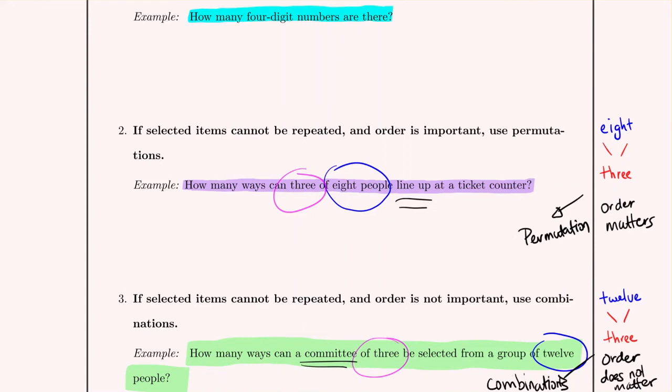And our first example is in a completely different category, because notice it's not saying select from this bigger group a smaller subsection. It's just saying how many 4-digit numbers are there. This is our fundamental counting principle, because if you're making a 4-digit number, you have to pick the first place to the left, which is the thousands place. Then you have to pick the hundreds place, then the tens place, and then the ones place. So picking a 4-digit number is picking 4 places, figuring out how to do each of those separately, and then multiplying them together gives you the entire way to do the whole process.